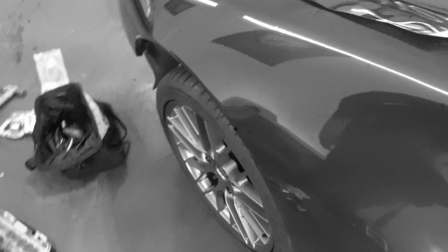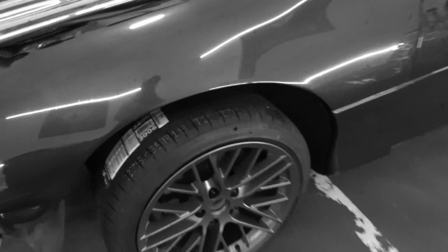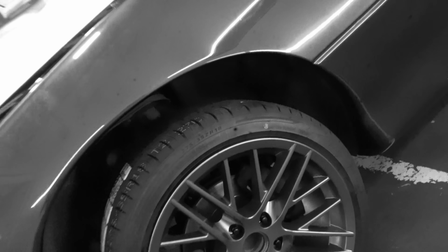All right, got the first wheel on, and the offset is a little small, not gonna lie. What the fuck? Yeah, she's a little small. A little disappointing. Definitely a little small for the F-body. The 10.5s definitely fit a whole lot better. A 275/35/18 is too small of a tire. Sidewall needs to be bigger. Cars, dude. I hate cars, dude.